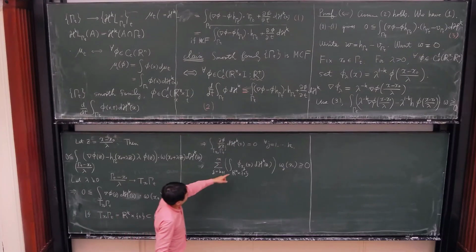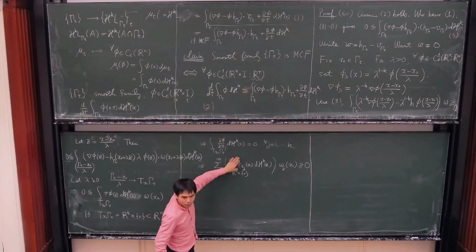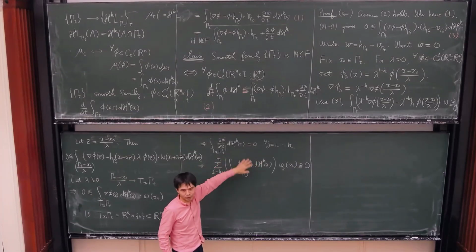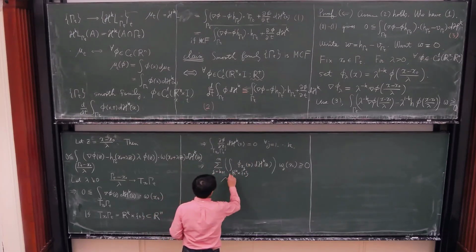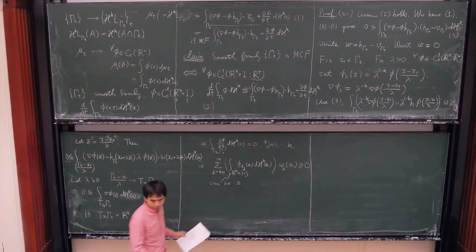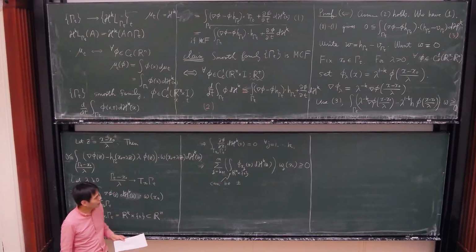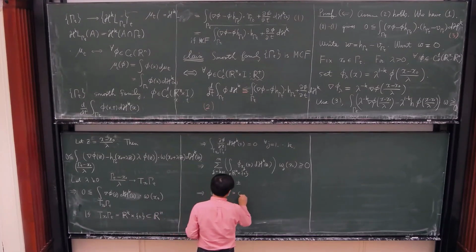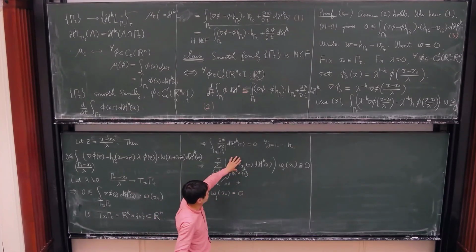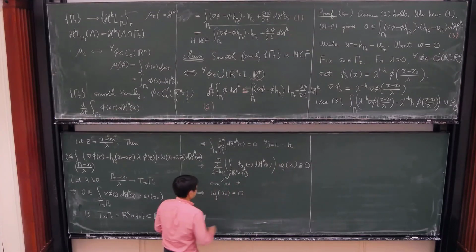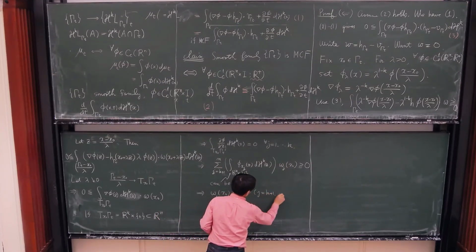Now note that by your choice, phi has to be non-negative. That's very important. But this quantity itself can be plus or minus, or zero if you like, depending on what kind of phi you choose. So this means that W of x0 has to be equal to zero, because you can choose this as plus or negative, but this has to be bigger than or equal to zero, which means this has to be equal to zero. This is j from k+1 to n.